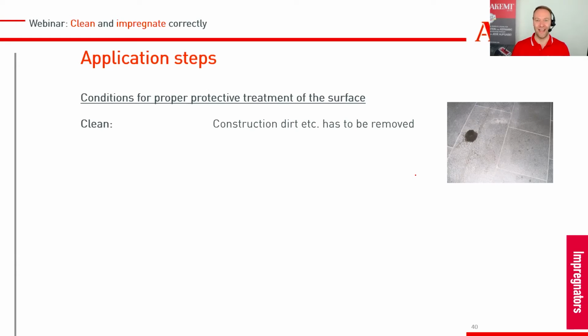The stone must be clean. Like here you see some construction dirt, maybe some oil, I don't know what. Clean the surface, remove all the stainings, because all stainings which you have not removed before the impregnation will be much harder to remove afterwards, sometimes impossible, because what does an impregnation do?